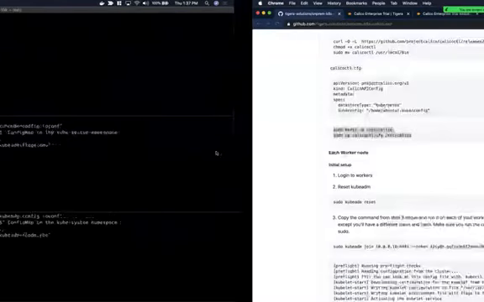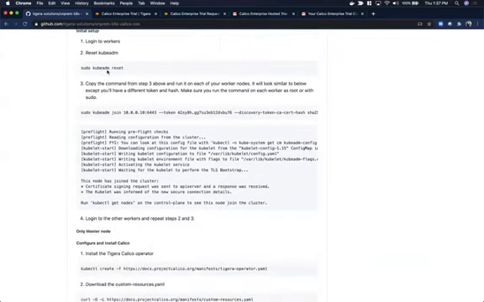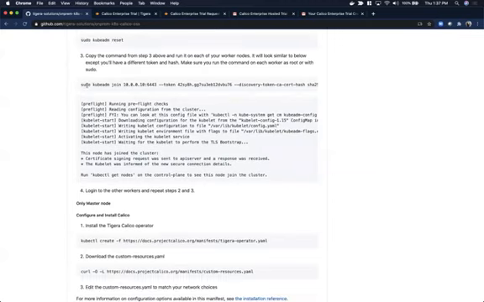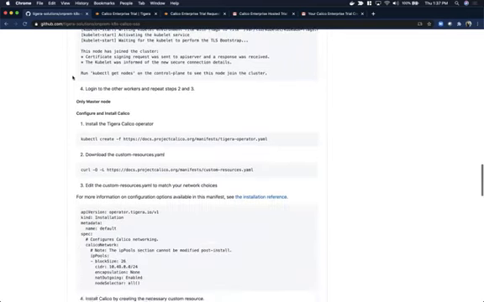Oh, we have to install Calico first, though. That's right. All right. So we've already done each worker. You don't have to reset anything if it's a brand new VM, but if you want to, you can. And then you're going to want to run the join commands on each one of your worker nodes, and then it will come over here and it'll tell you, hey, we're ready to go. You've joined your worker nodes to the master.